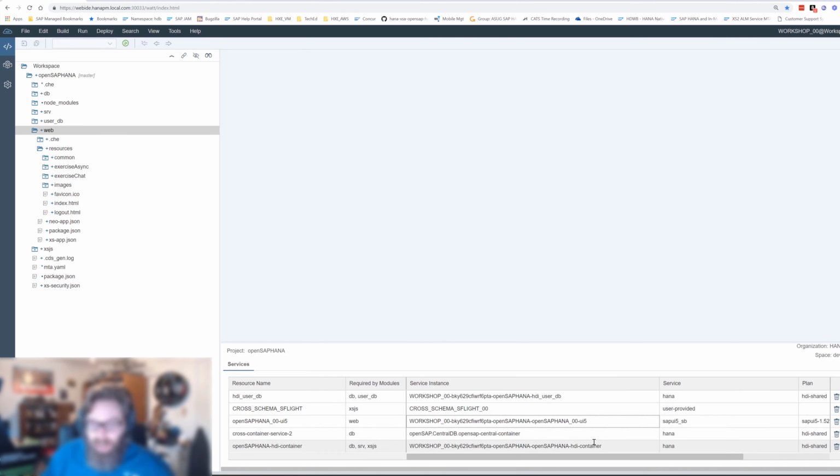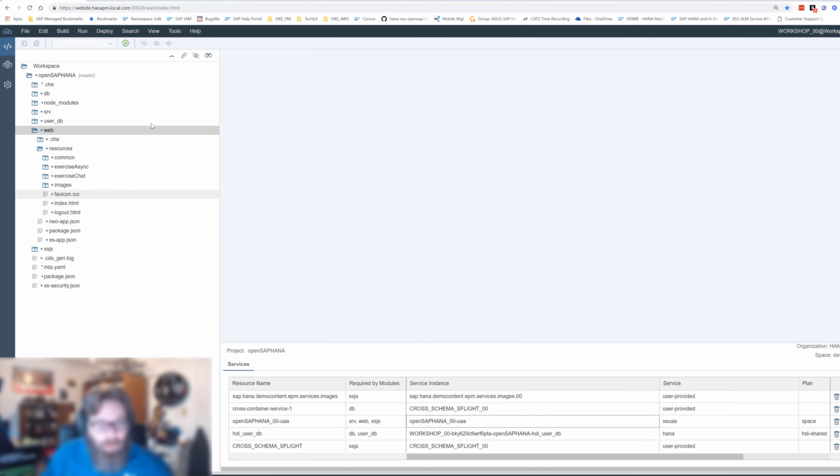Also, I don't think I've shown you even this resource panel in general. This is really great for cleaning up when you're done with development, which we are not done yet. But once you're done with development, maybe before you delete your project, you can delete the associated resources that go along with it, and not leave a bunch of orphan HDI containers and stuff like that out there. You can just come here and manually delete those service resource instances as well.